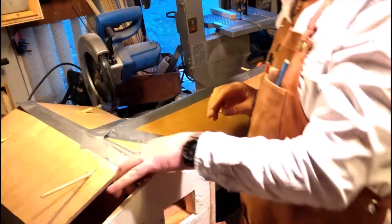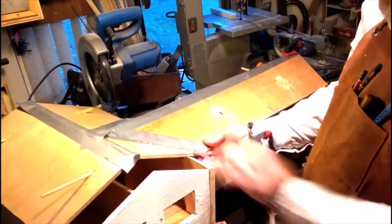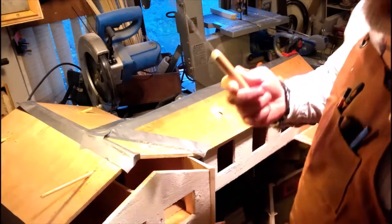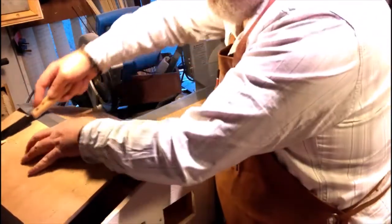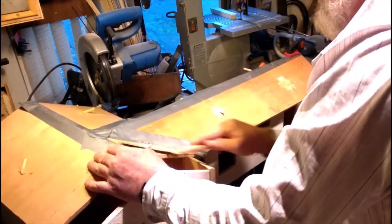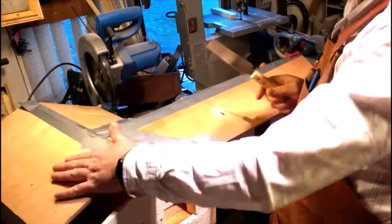Right, that all seems to have dried reasonably well and in place. Everything seems to be holding. Everything's locked in. So from here, what we'll do with this wee Japanese style saw, nothing like what a real Japanese saw is, but it's handy just to trim off here. These will all be sanded down, obviously, but the only reason why I need them flush is because I'll be putting the slates on top.